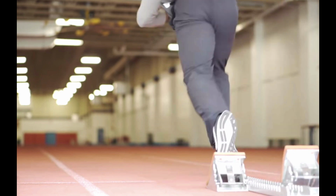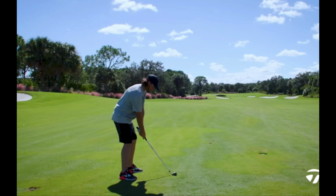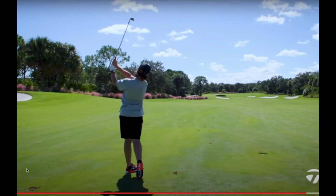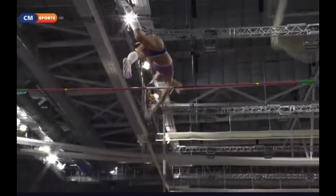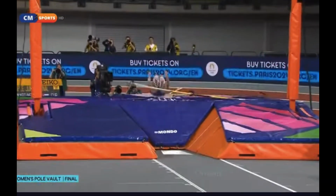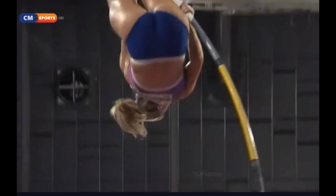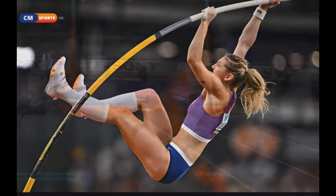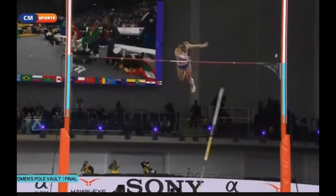Here, now, we can see the bottom of his foot. That means that he's driven the foot back down hard into the blocks and finished the movement. Again, with the golfer, we can see something quite different. Now some pole vault, and again, this is something that is often shown from many different angles. You'll see from in front, you'll see from behind, and even overhead. Pole vault's particularly good for this. Look at that foot position again, finished the takeoff.